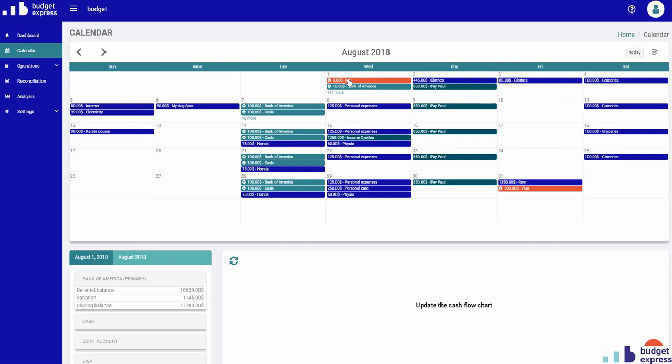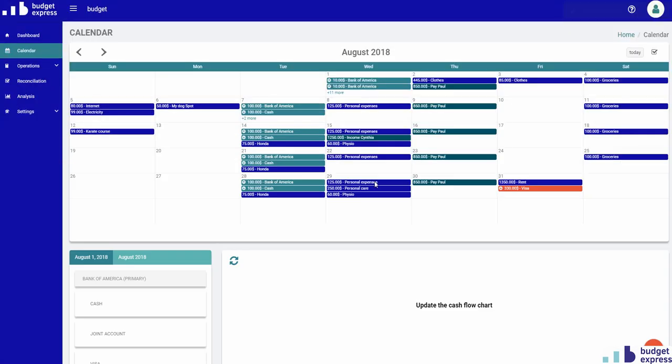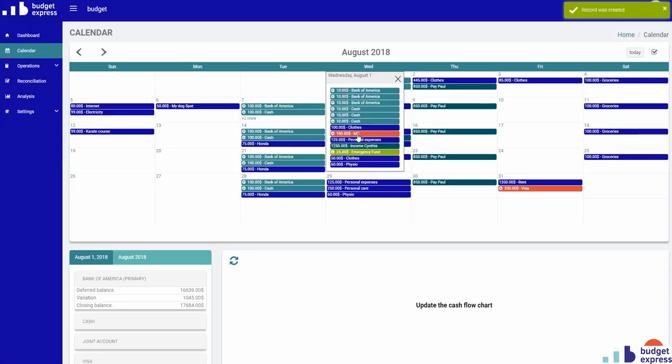So I will know that if I see 0, I probably forgot to create my refund for my credit card, so I can enter again the right amount that I paid on that date. So I will see the amount. So that's the second way that I wanted to show you.